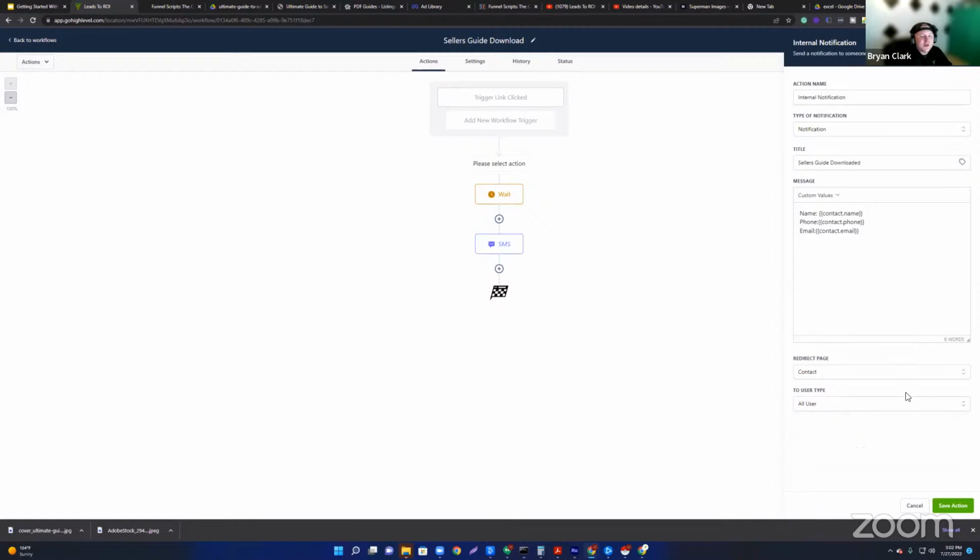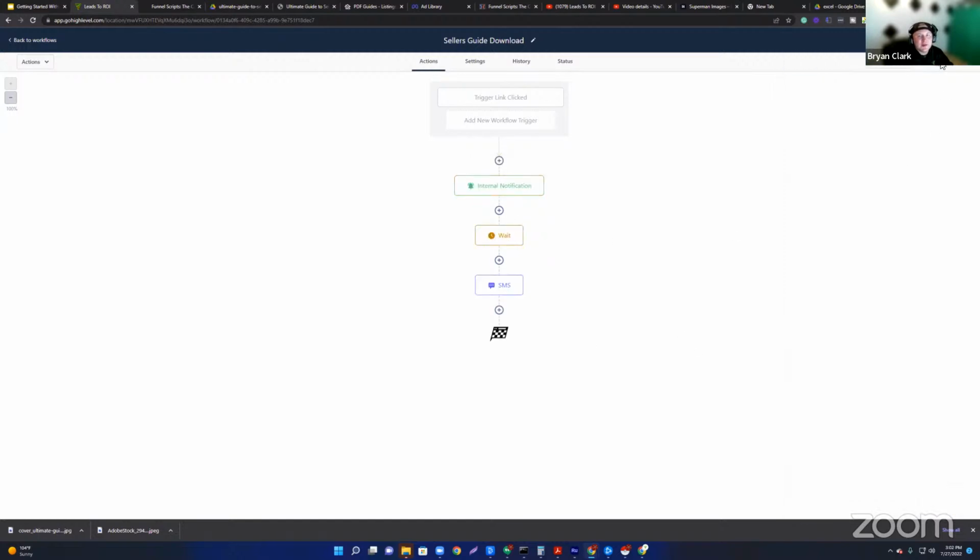And then you can select which user this is for and who would actually receive that. So you can say to a particular user, which you could then select from the drop down, or you could select user assigned to the contact, and then it will just go that way. If you are a one-man show, a one-person business, I'd recommend just clicking all users. That way, even if that contact isn't assigned to you in the system, you still get the notification for it. All we have to do is click save action now, and we can save this workflow.